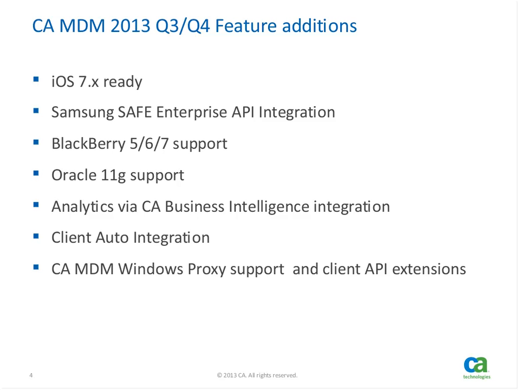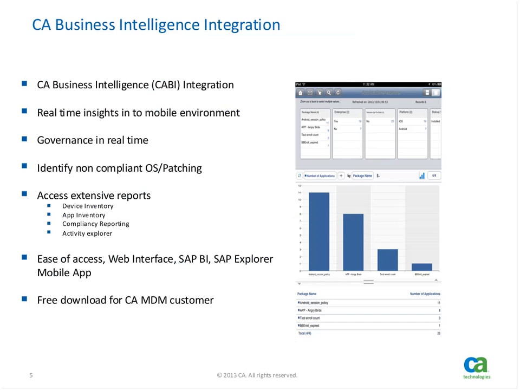In the prior product, we had a direct one-on-one internet connection to get the devices under management. And we found that there are some networks which require proxy support as well. So we fully support the proxy if the Windows desktop is sitting behind a proxy, either a Microsoft IIS proxy or any third-party proxy. Now we have a mechanism to manage that endpoint as well. And to support proxy, we also added some API extensions to the client side.